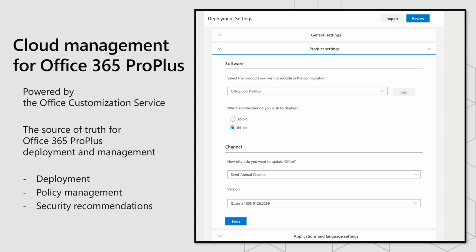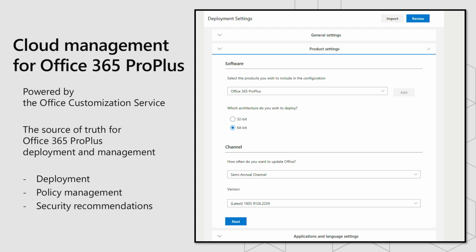But I'm going to basically go through all of the configuration settings, some of the new stuff that you can do with this tool, and how you can integrate this tool into your deployment process. Who saw my session yesterday in the Config Manager deployment session? Anybody? One? All right. So go back, watch the recording, because one of the things that we've done with this is we didn't just put a web-based tool together. We built what we called the Office customization service, right?